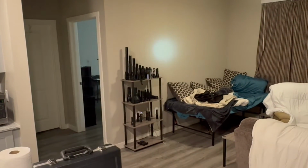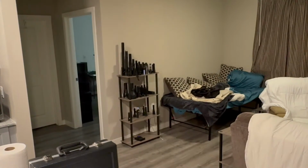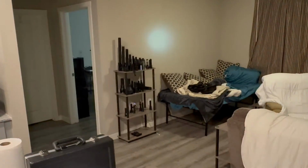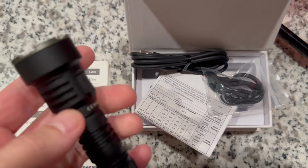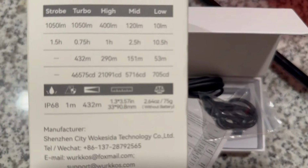Hold it down. Just playing with the clicky. I really can't get over how nice it is to have this on the box, so I don't have to go looking through the little instructions.